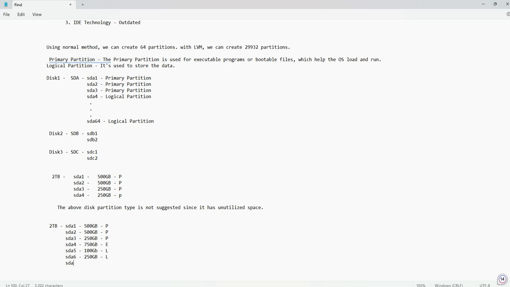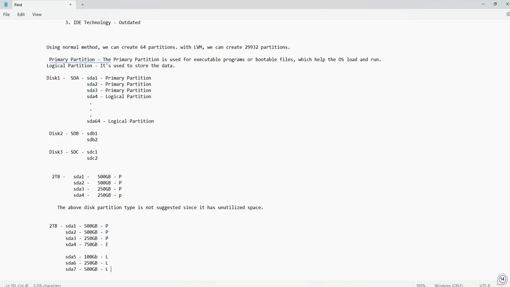SDA7, 500 GB, logical. So likewise, we can use the remaining space.